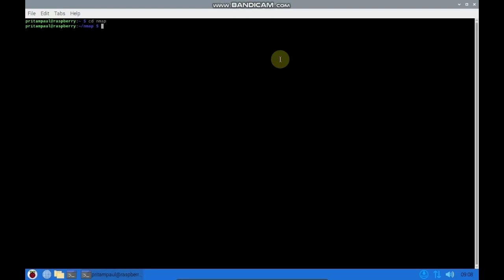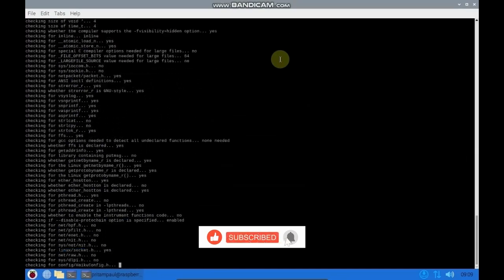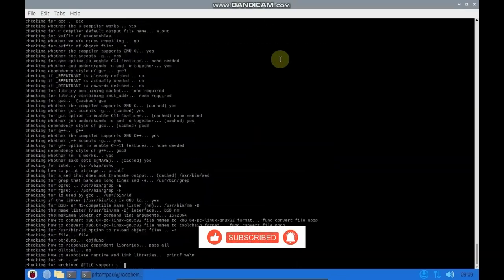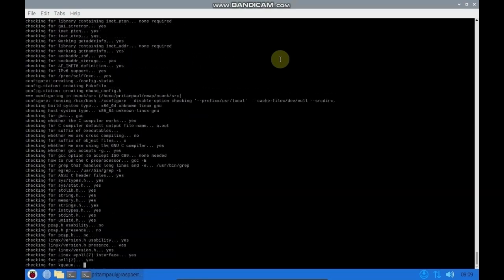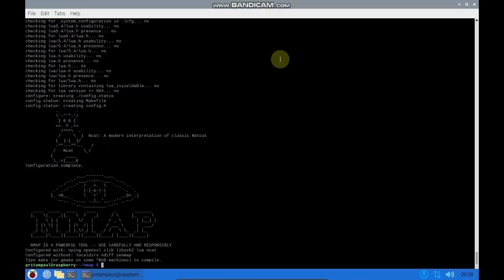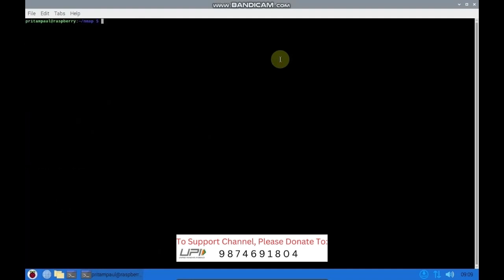Now this command shown here checks the system for required dependencies and sets up configuration files needed for compiling Nmap. Now simply compile the Nmap source code.